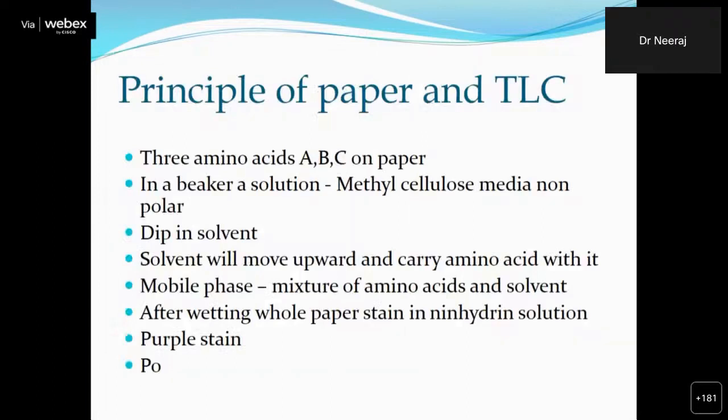So now we will move on to the principle of paper chromatography. Okay, we have finished column chromatography. Now we will focus on the remaining two, paper and TLC. I have discussed earlier that the principle of paper chromatography and thin layer chromatography are the same. So what is the main difference between paper chromatography and TLC?